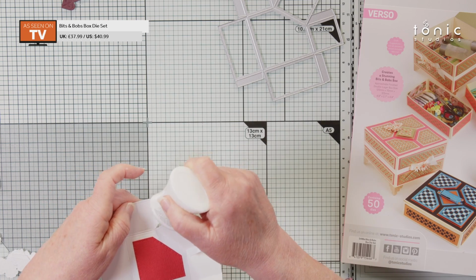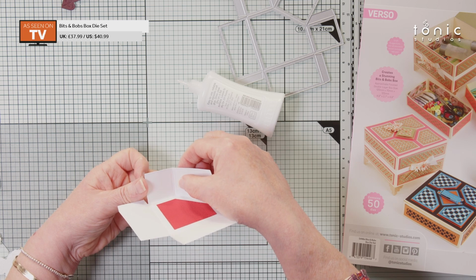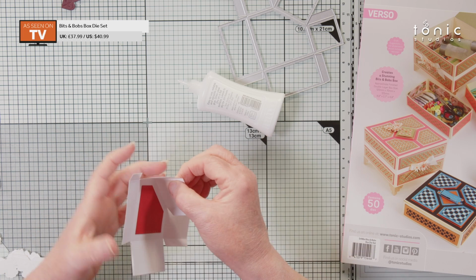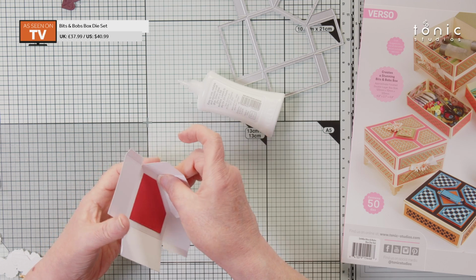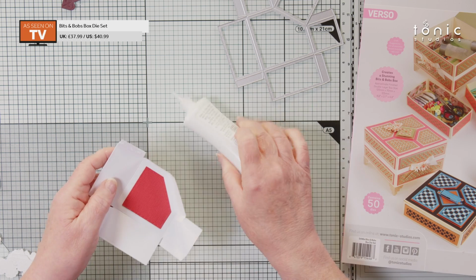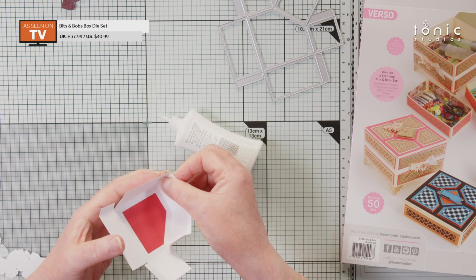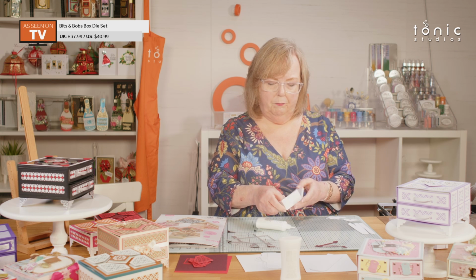So my tabs now are going to go on the outside, so the inside is kept all neat and tidy. There we go, wipe off any excess glue and just work around it like it's a windmill. And by the time you get to the other end then, they should all be dry.